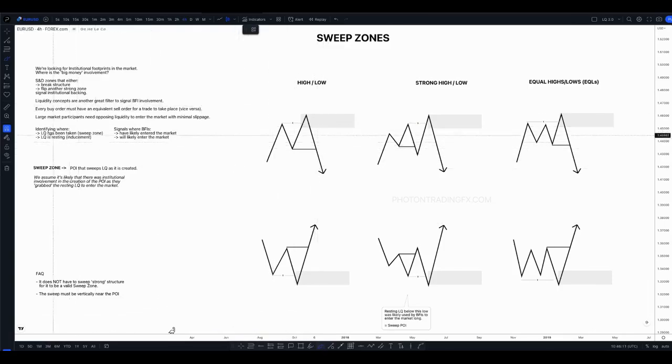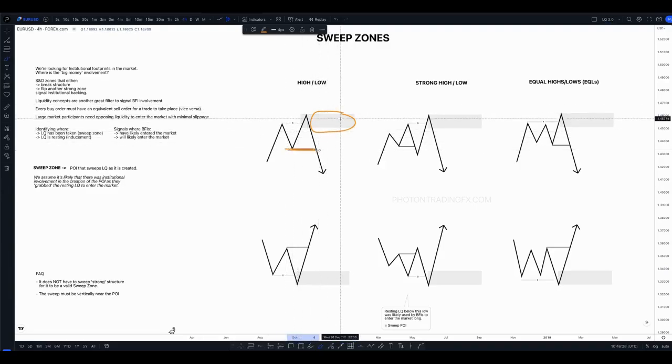So essentially, let me bring it back again. When we look at supply and demand zones, like I said, we're just looking at ones that lead to a break of structure. Now, all we're simply doing is, when we identify a zone, we validate it because it did break structure.